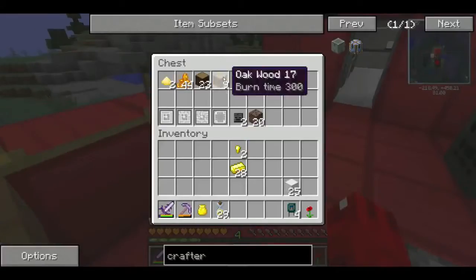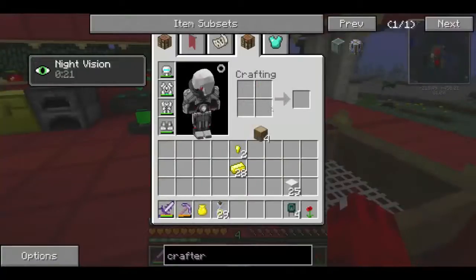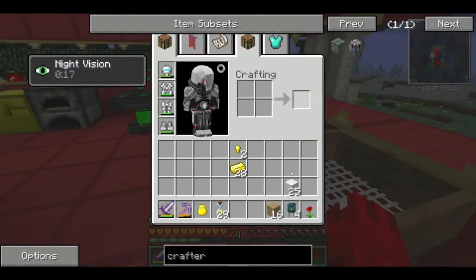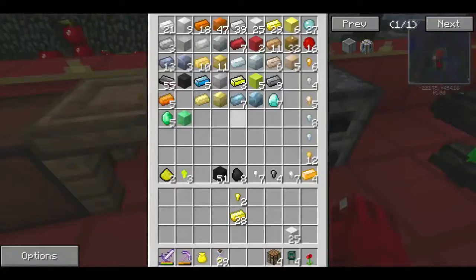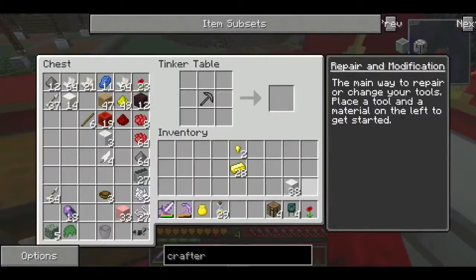Where's the excess wood I had? Will that work? Nope. And I will need 4 machine casings.